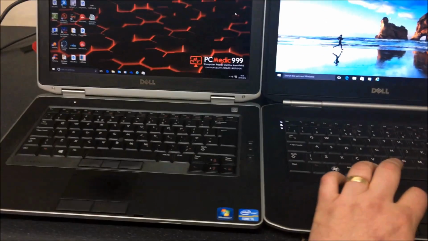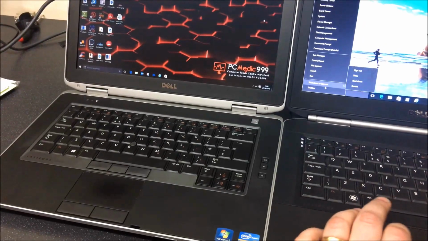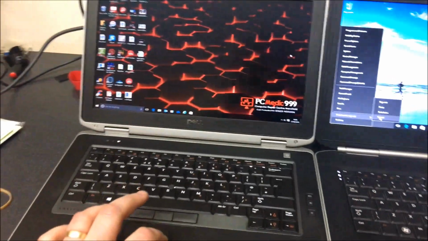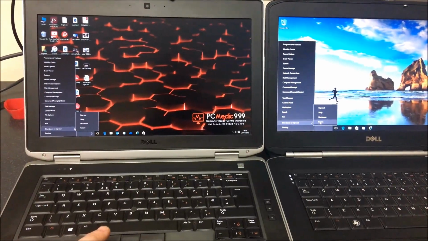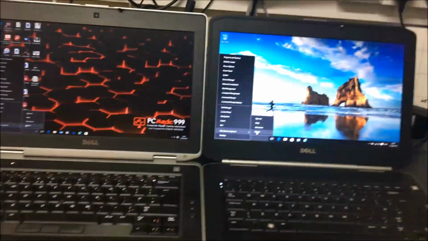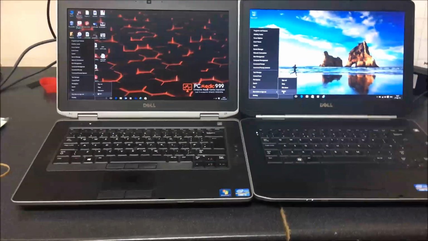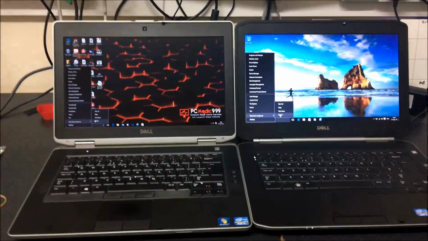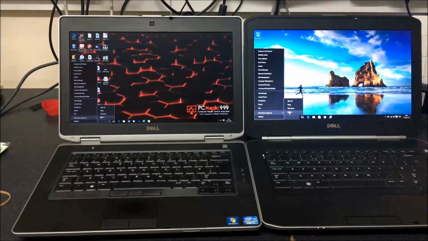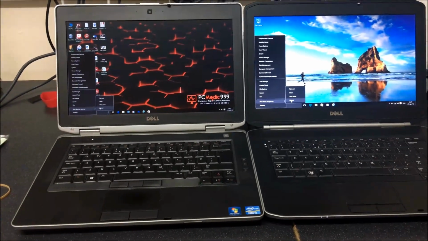So what we're going to do is we're going to take both of these now, set both of these, and we're going to just restart them from within Windows, and it's literally too quick from a cold boot to show you the difference. So we're going to make it do something that's a little bit longer. So we're going to shut down from within Windows, down to the BIOS, and then back up again, which theoretically should give it a little bit more time. It's a longer race, and you should see a bigger difference in performance.